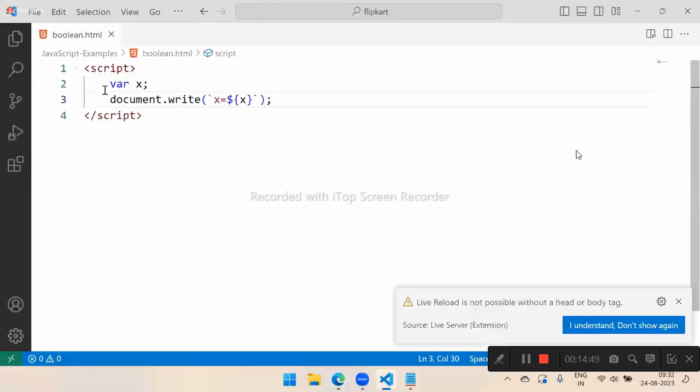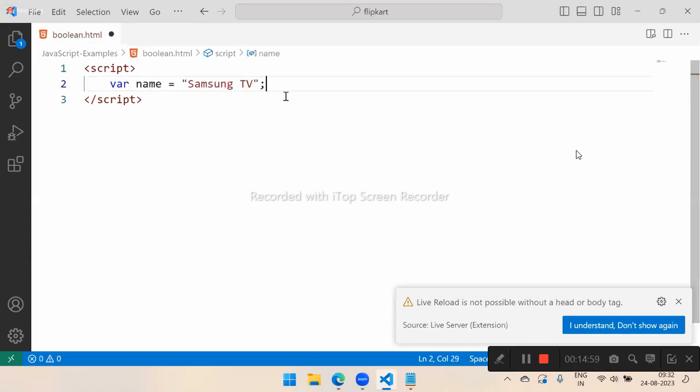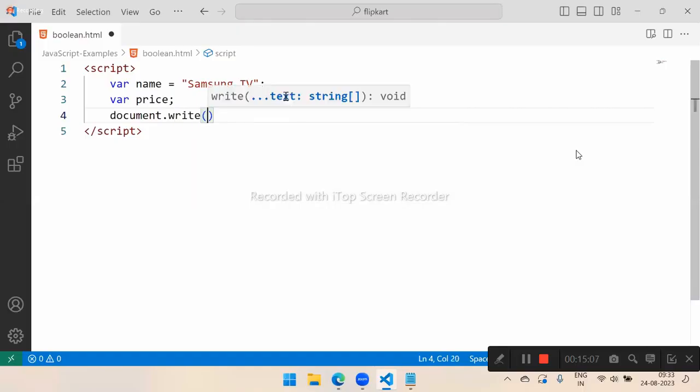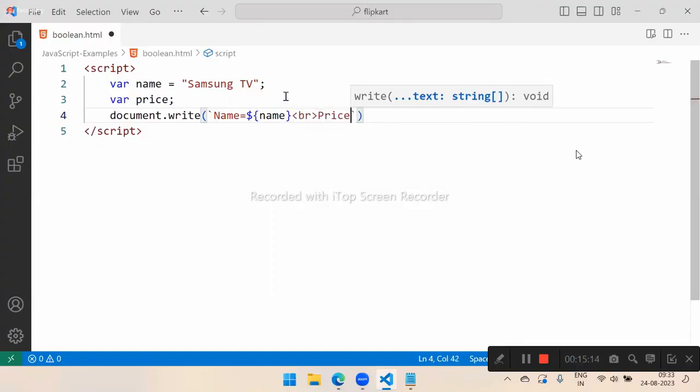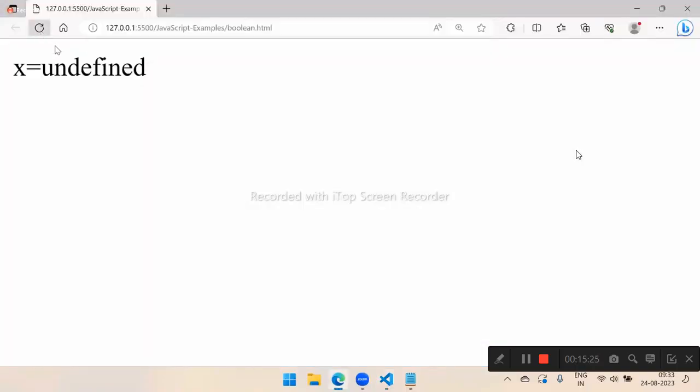So suppose how to verify that, for example, var name, some string, and var price, some empty. document.write, and we are printing whatever name is present. In the next line, price and whatever price is present. Like this we are defining. Now you see price is not defined, then it will return obviously undefined.